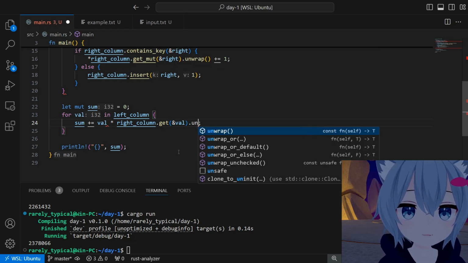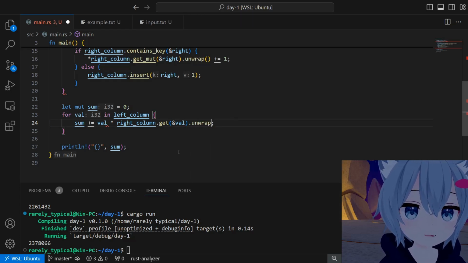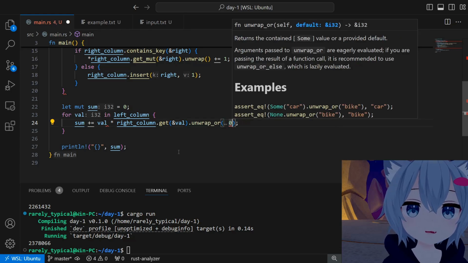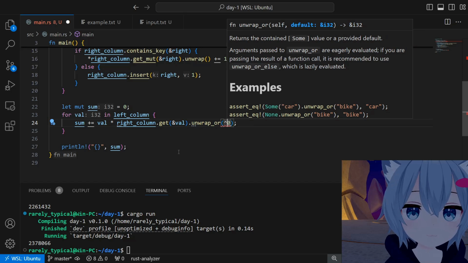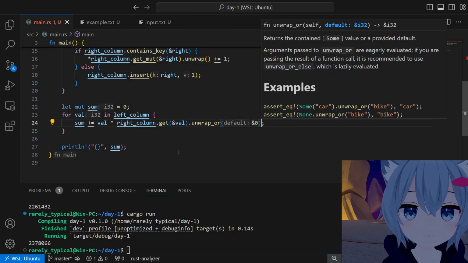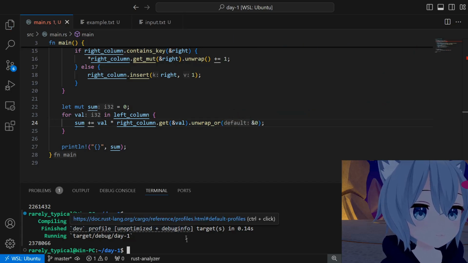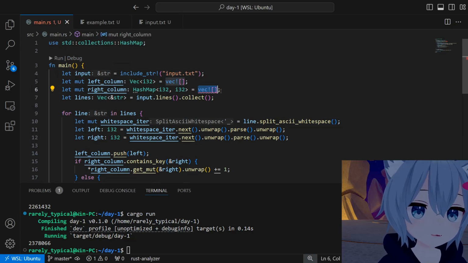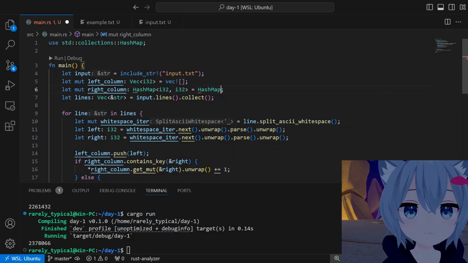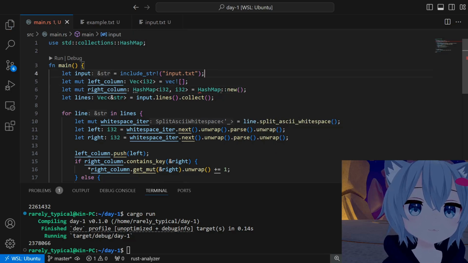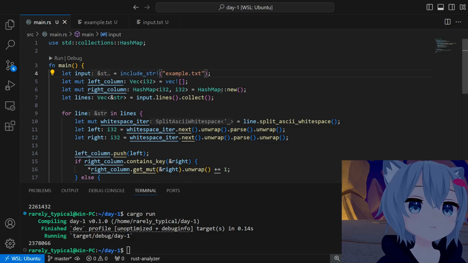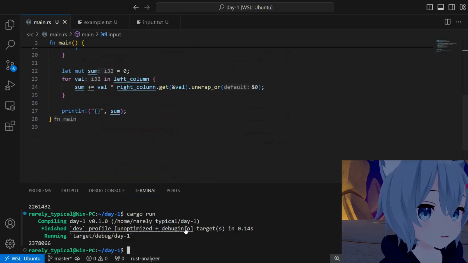And if we don't find it, then unwrap or 0, because that's a reference to 0, I guess. Perfect. They should be correct, and let's try with the example first. And this should be a hash map new, not a Vec.